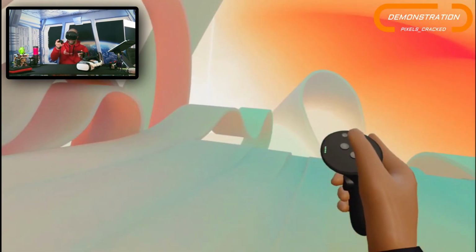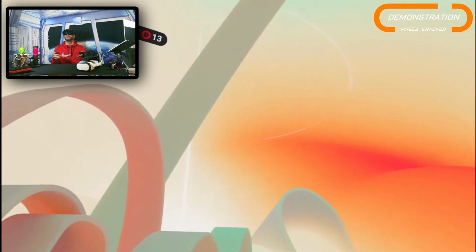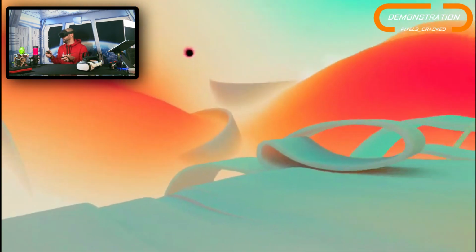I imagine this would be the perfect environment if you were to do a meditation session, a yoga session. Your instructor would pop up right here in the middle and you would cross legs or start performing yoga positions and discover mindfulness and peace with the body. But we have very limited movement here. So this is a bit of a disappointment. And I like to rotate in the seat too so that you can see that I am rotating in my computer chair. That is very squeaky.